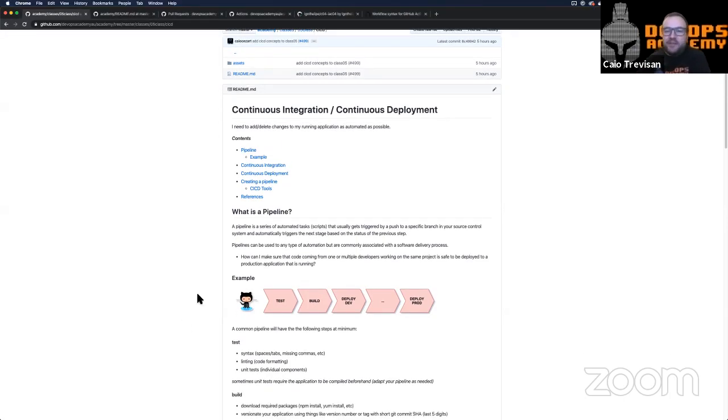So a pipeline is a series of automated tasks. It could be scripts that get code changes deployed to where that code is running. A pipeline is not just for software development or applications. It could just be an automation.